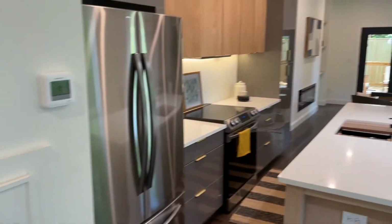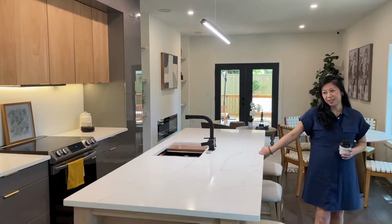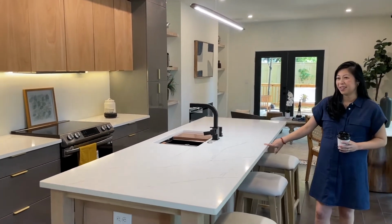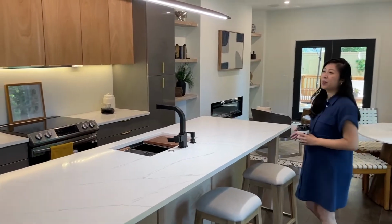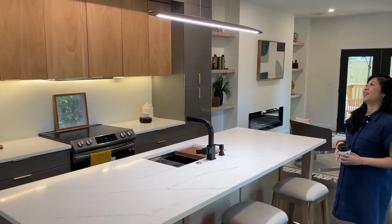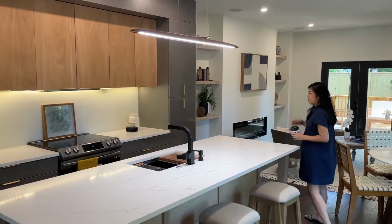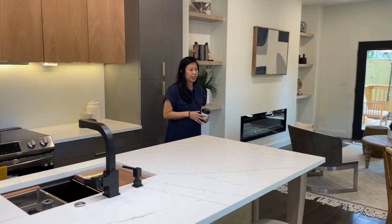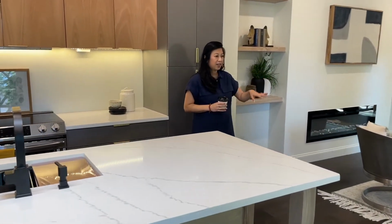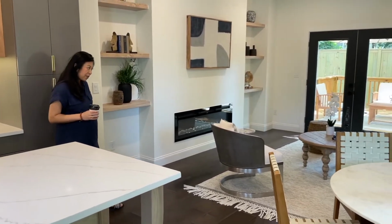And it opens up into this very nice 18-foot kitchen, full quartz island, corner countertops, and it's more of a modern kitchen, but very warm wood, wabi-sabi tones, and then it will enter into a comfy living space as well. All of the appliances come with the property, of course, and you have a small dining area as well as a really cozy living room space.